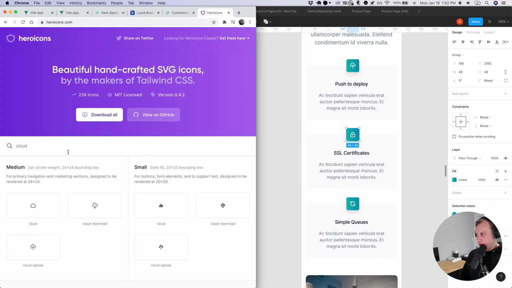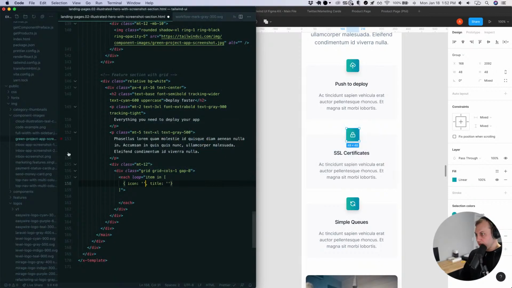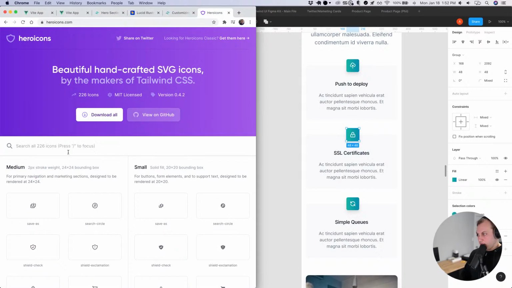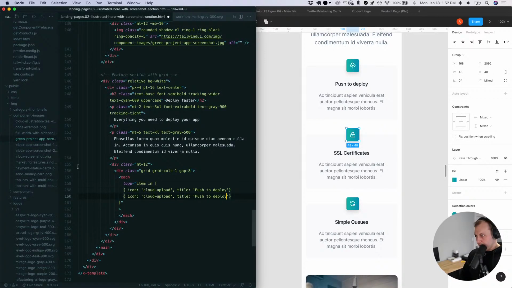Cloud upload. Cloud upload. Push to deploy. Lock closed.